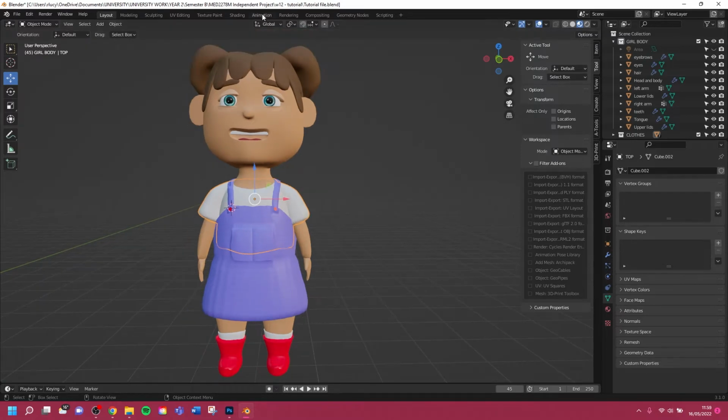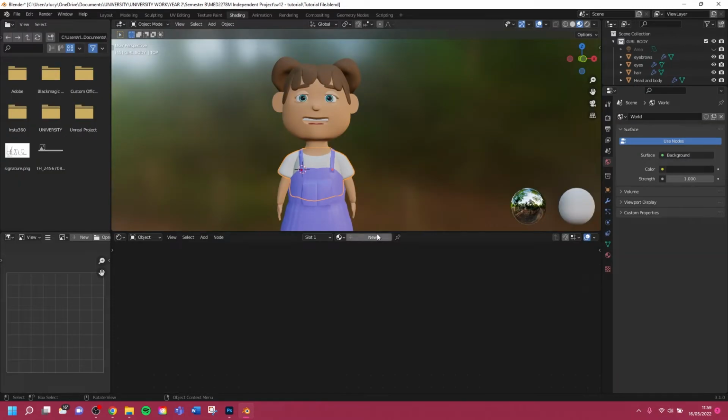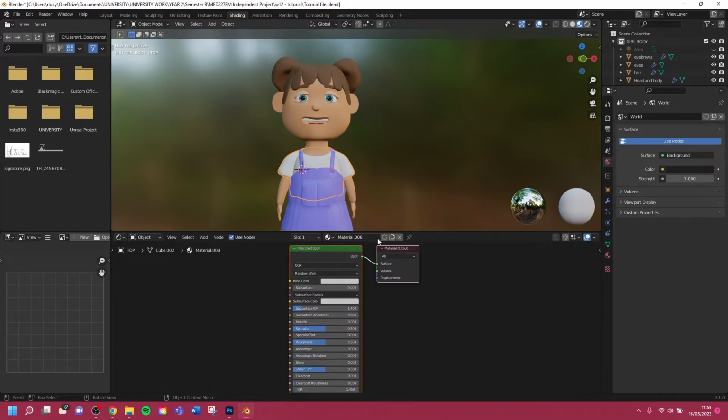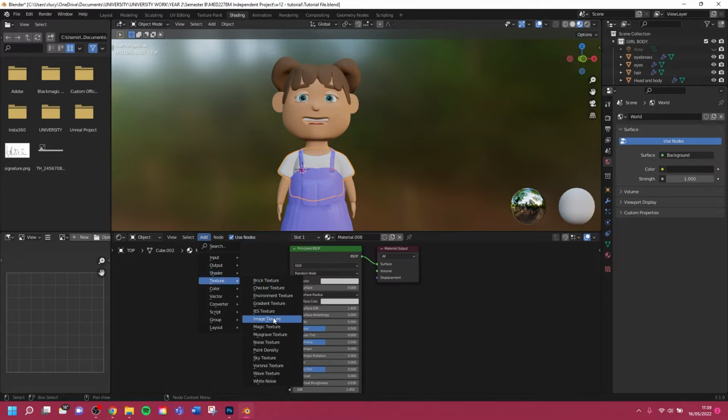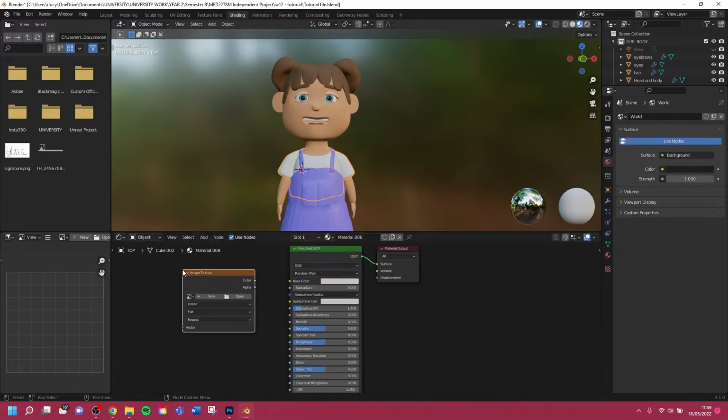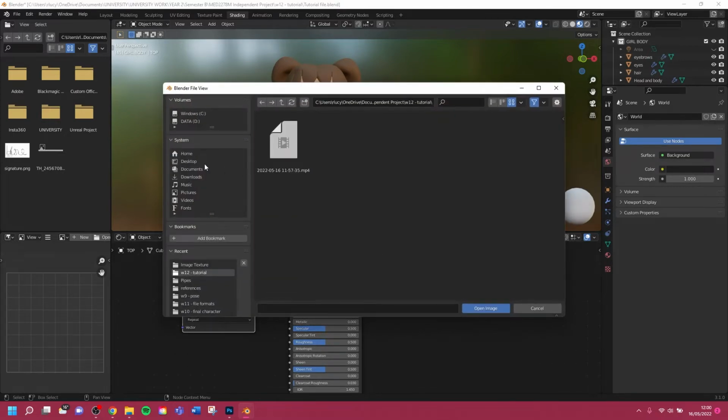Once you have your image in place, head to shading where we're going to create a new image texture. Add a new material to which this will pop up. I'd go to add, texture, image texture and place this alongside. This will allow us to import any image that we want that will be projected onto our mesh. We need to connect the channels through colour onto base colour. Next, we're going to open and select our image.